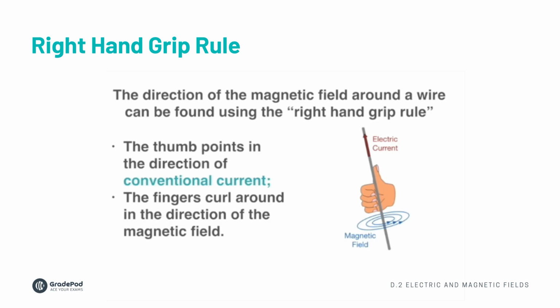And what you do is you take your right hand and you form it into a thumbs up shape. You point your thumb in the direction of the electric current, and your fingers will curl round in the direction of the magnetic field. So as shown on the slide here, you can see that the fingers are curling round anti-clockwise, and thus the magnetic field has concentric circles going anti-clockwise. You should be able to draw this magnetic field of a long straight wire. This is a pattern that you need to be able to draw and in the correct direction.